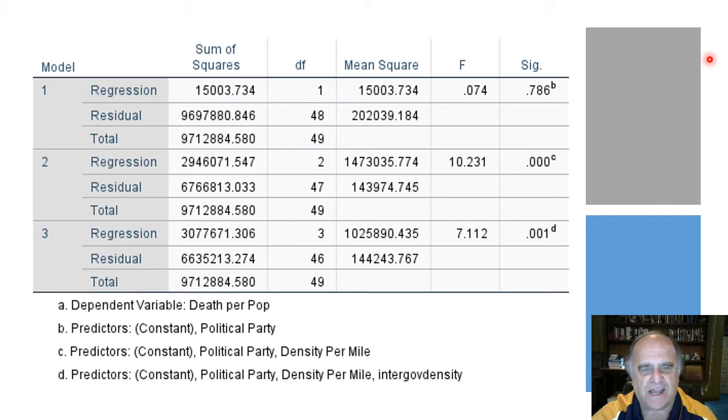We can go to the next slide, and this is just the complete analysis of variance model. What we can see is the same thing, really, that the second model was significant. The third model is now significant. It's just that the R squared change is not significant. So the R squared change from model 2 to model 3 is not significant. But model 3 is still significant. It's not a significant improvement over model 2. So adding the interaction does not result in a significant improvement over model 2.